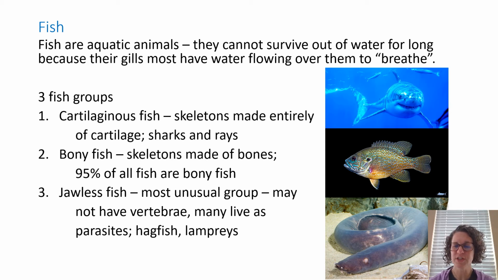When you think of a fish, you're probably thinking of a bony fish. The picture I have there is a little sunfish. In these, the skeletons are made of bones, just like it sounds. And so the bones are pretty thin and small compared to most of your bones, but it is the same calcium-based structure. And then the last one, that is a jawless fish.